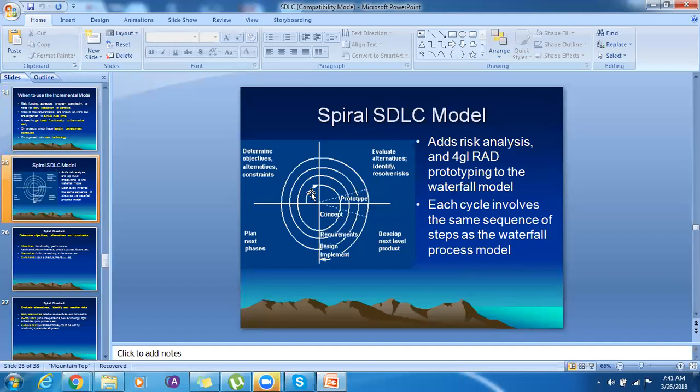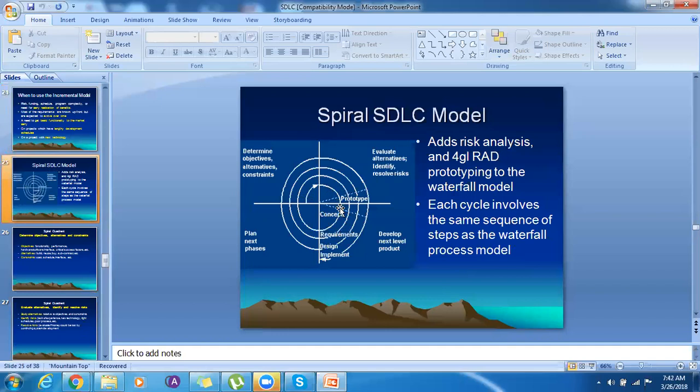Each cycle involves the same sequence of steps as the waterfall process model. As I said, in the waterfall model, each phase is completed, then it moves to the next phase. The same thing we do in this spiral model, but it's incremental. One phase is completed for a small portion, then we go to the next phase.